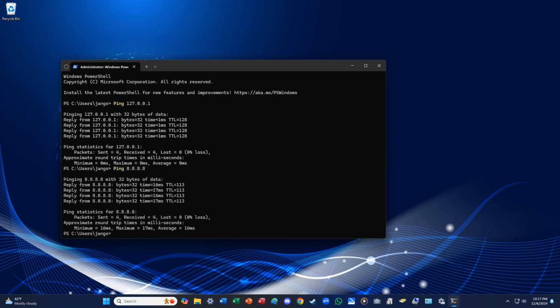Okay, after we've hit enter here, you see that we again have 4 signals that your computer has sent out and also received a response back. We have no data loss from the signal we've sent. So we know using an IP address to Google in this case, we're good to go connecting there with no issues. So let's move on to try to check the DNS server, to see if we can just enter in the domain name and it'll resolve that to this IP address. That's an important thing to make sure about connectivity.